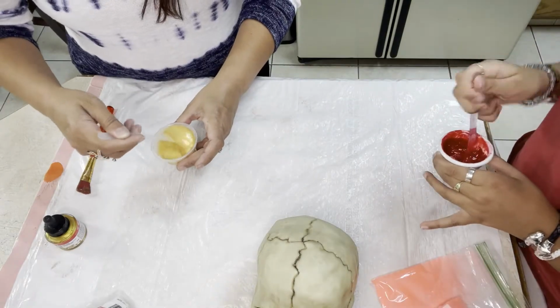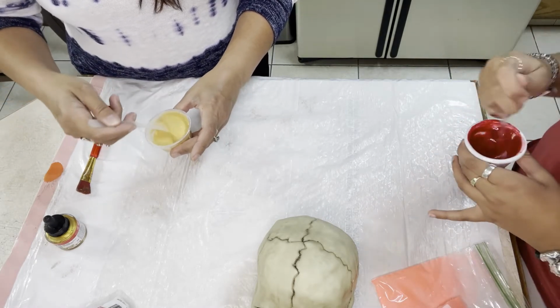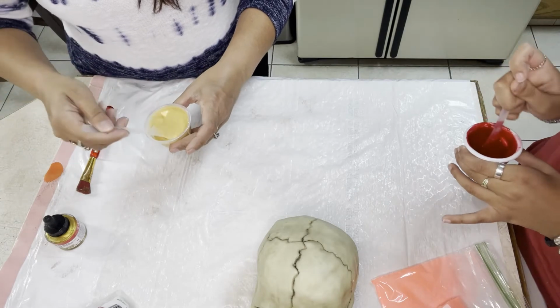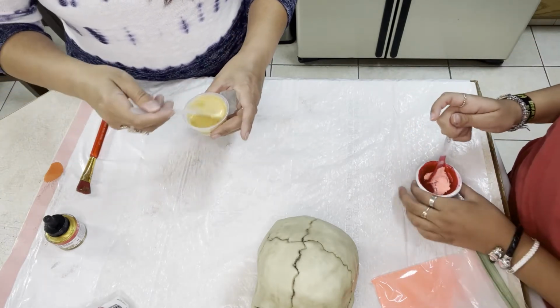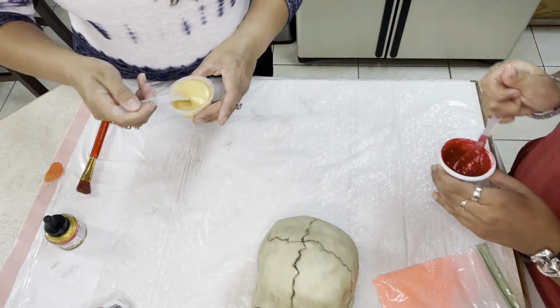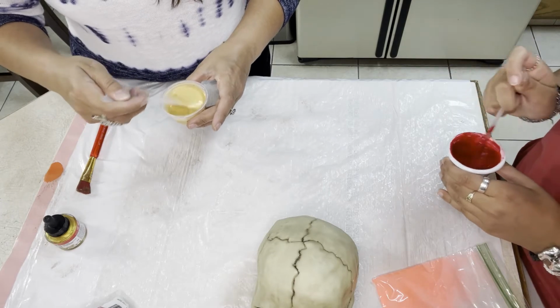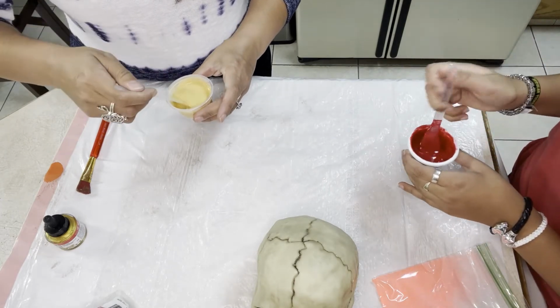I think I added way too much gold and it kind of covered the glow properties of the glow powder. And the same thing I think happened with this other paint. So we're adding more glow in the dark powder and hoping that it works. Did the red color change yet?